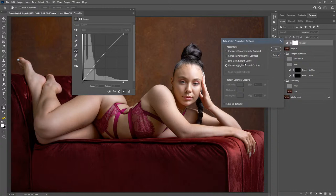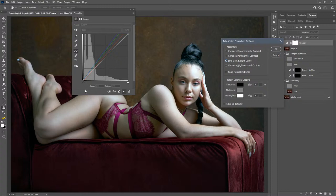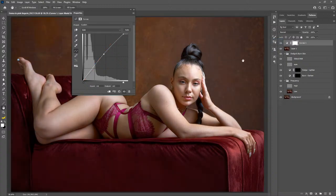But I love some of these other settings are more interesting, like this one and the Find Light and Dark Colors. What it'll do is tone each channel, but look at how drastic each one is. You can enhance the contrast per channel, and then the monochromatic contrast. So more or less the neutral. But you can snap the neutrals here, and some of these are really kind of cool. So, again, another way to color grade an image that isn't exactly obvious, but is around.